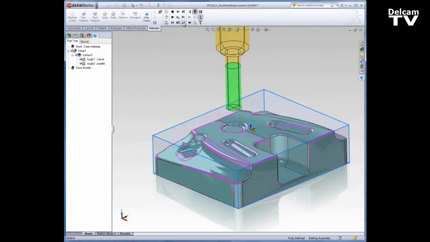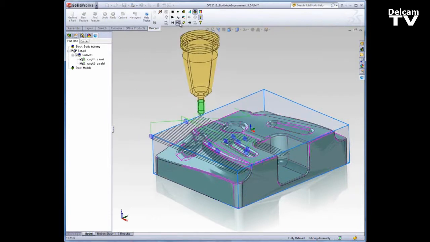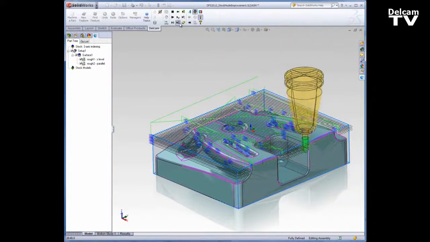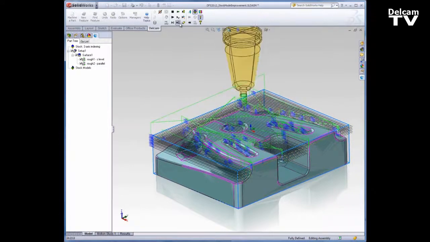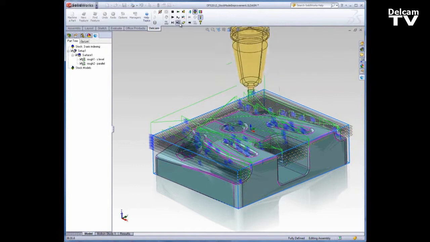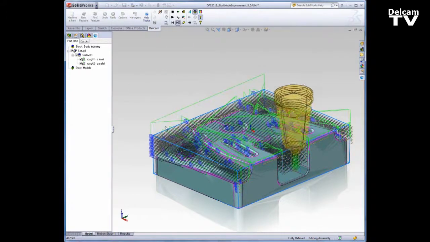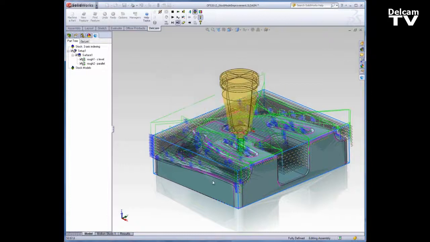I'll clear that toolpath and now show you the parallel rough, and you can see it's taking its steps down, but it's cutting as though no stock has been removed. It still sees the original stock boundary, and there is a Z end on this, so it does not cut all the way down the part.